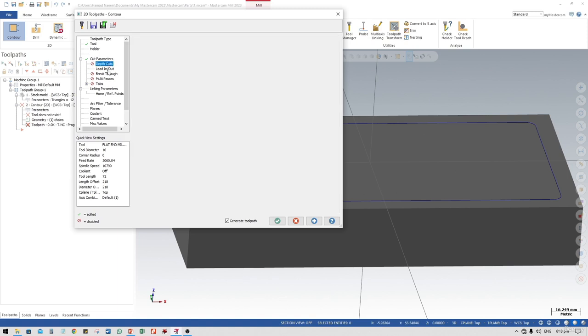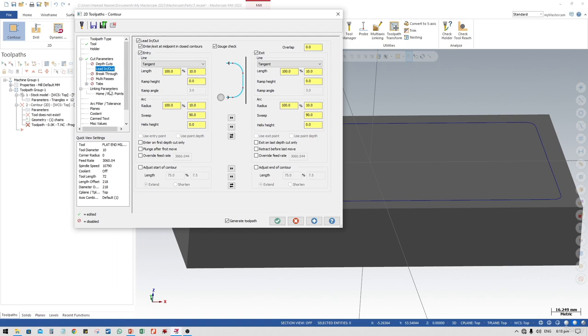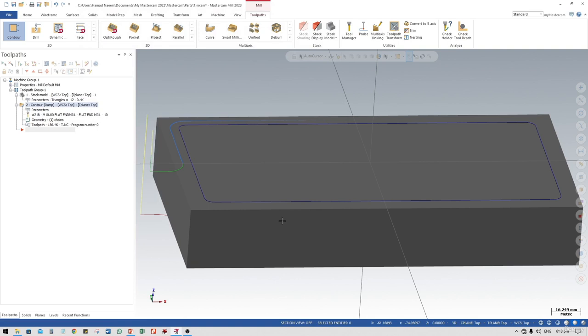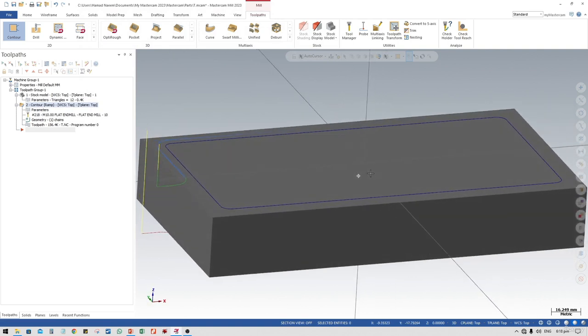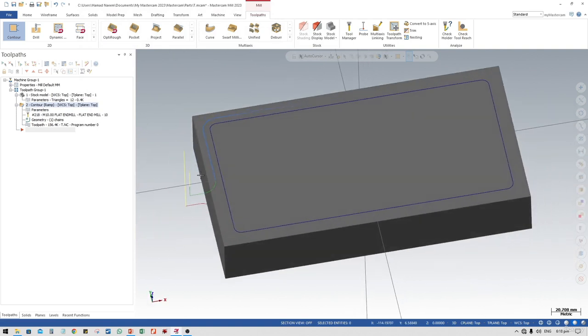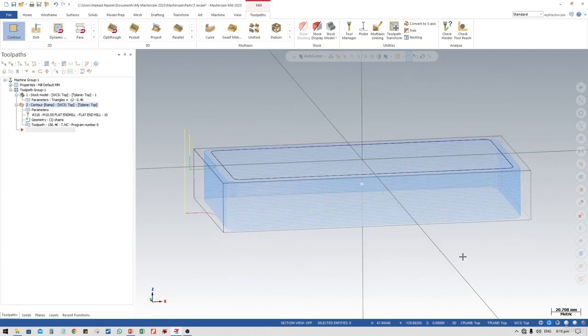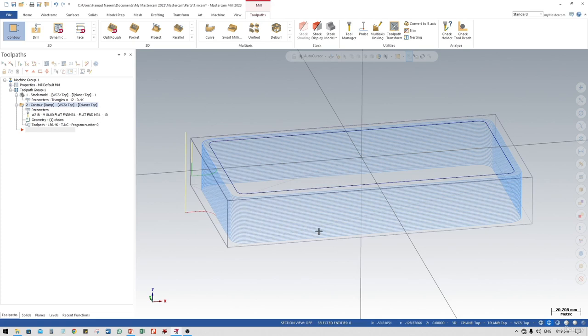Depth of cuts, lead in and lead out, we need. Linking parameters, go further towards minus 35. The top of the stock is 0. I'll just click OK. So what you see over here is the cutting toolpath being generated. Before we make this program and load it on the machine, we're going to test this program on the software. So this is what we call the simulation.